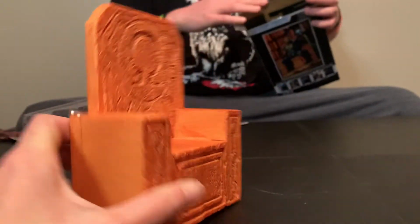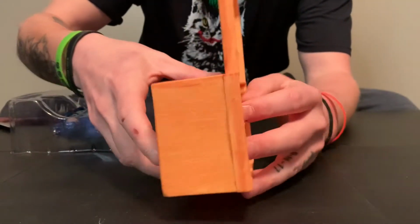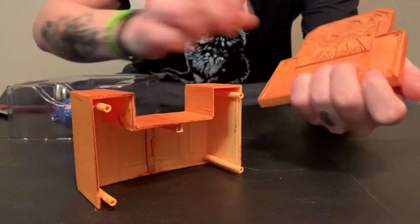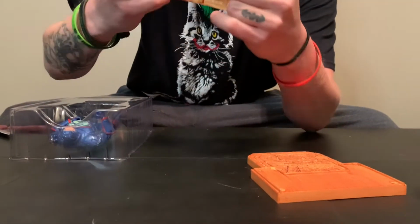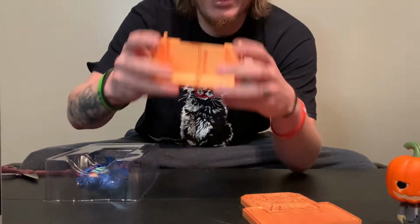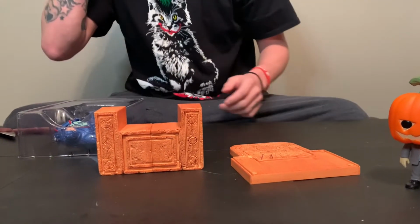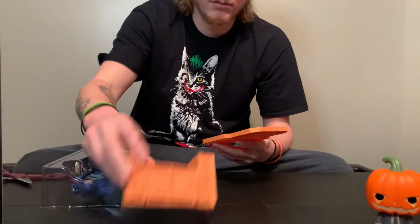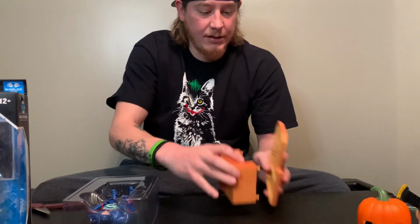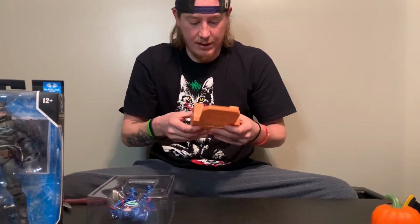It's pretty cheap, but as you can see, it has a crease here, and then the crease is on the back. So what I was saying is, I believe, yep, I thought I just broke it, honestly. You can take this whole piece off, which, I don't know, I don't really understand why. It almost looks like you could break this in half. I think you can because it has these slots here. I don't know why you would want to take it apart, honestly. I guess maybe if you wanted to put this as like some higher up background or something, but I don't really understand. It doesn't really make all that much sense to me, but okay. Kind of cool that you can take it apart.